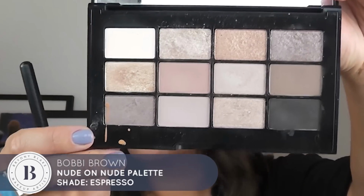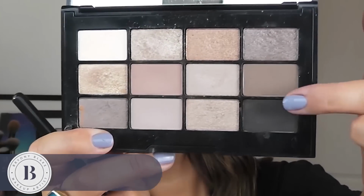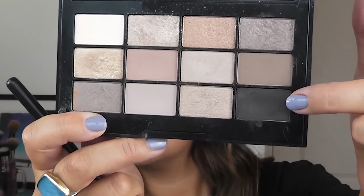So now what I'm going to do is go over the top of my gel liner with a dark, actually I'm going to go for an espresso colour, and this is in this palette here. This is my Bobbi Brown Nude on Nude palette. So I'm going to go for this really, really dark one here. I don't think you can get this palette anymore, but espresso you can buy singly. If you have a look at it, it's not black and it's not brown, it's a really dark espresso colour. But you can use black if you want to.